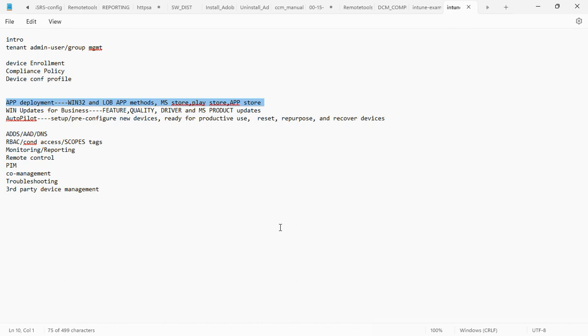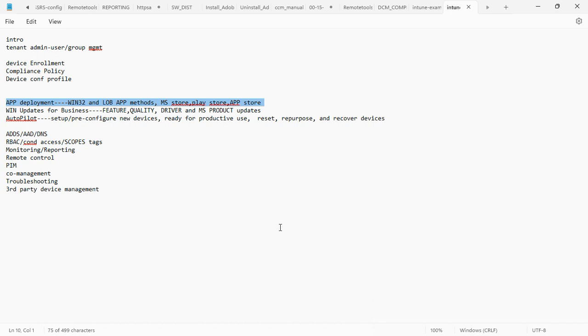Then you have PIM, privileged identity management. This is called just-in-time access to execute some admin tasks without having to provide admin privileges on a permanent basis. You can rather limit it to a particular date and time.